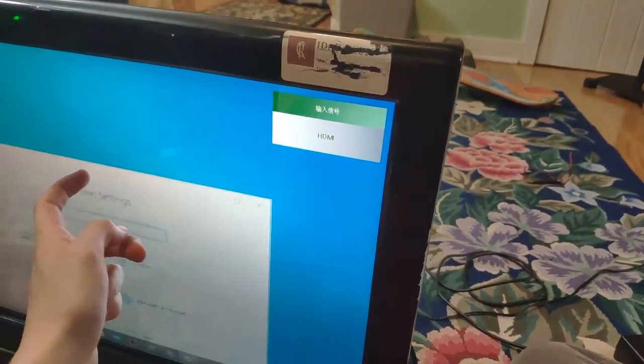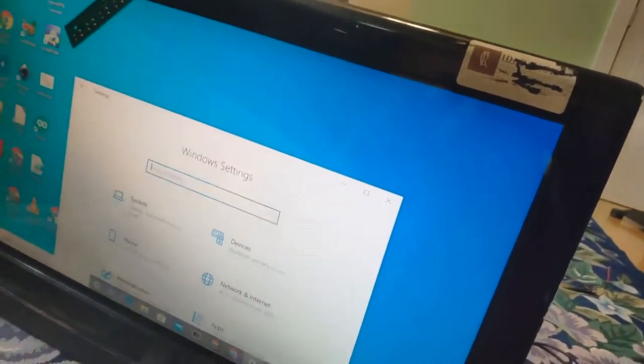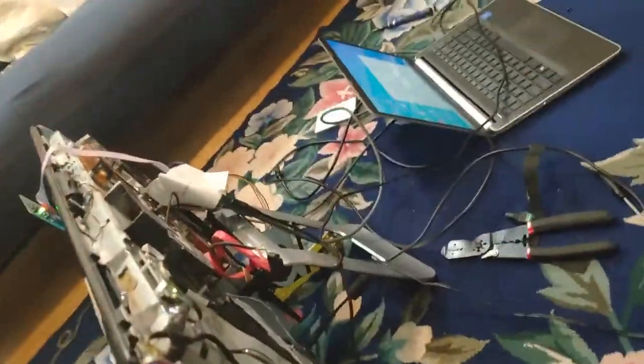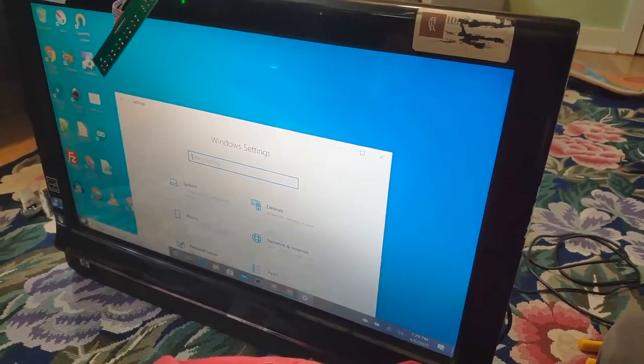That was what it was doing with the computer — so it was not a grounding issue. It was just weird. In case you couldn't tell, this is not using the backlight driver that came with the LVDS thing; the backlight driver is down there. I plugged it back in when troubleshooting. I unplugged it when I first got it, and I'll unplug it again because it has non-standard connectors and I don't feel like making adapter cables. It works, mostly.